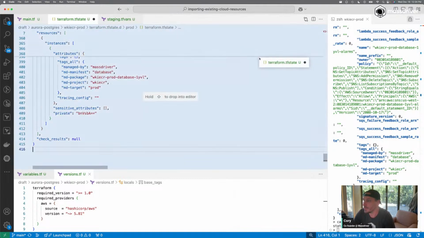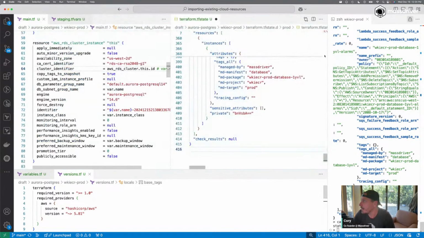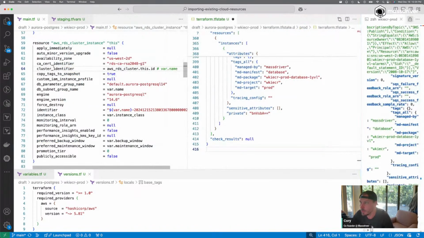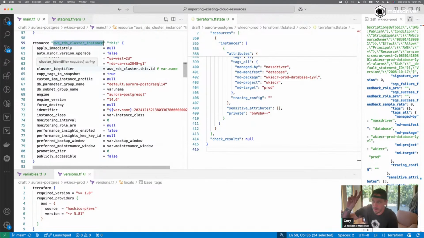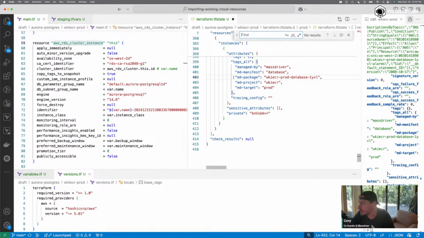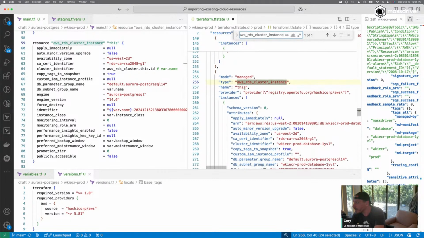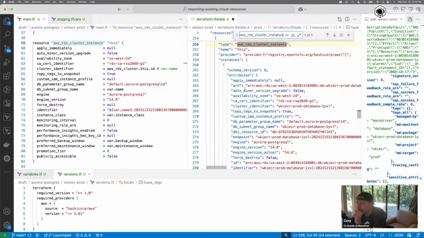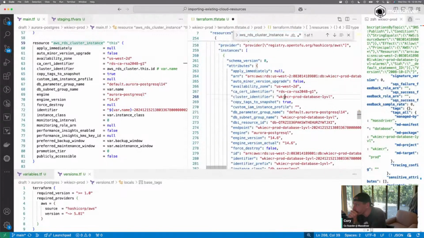For outputs, we're fine with them. Move this over a little bit. So what we want to do is find the cluster instance. I'm going to change this from the name, the final portion, to the actual ARN, because it looks like that's what the resource actually accepts. And I'm going to update the state here to address that. So cluster identifier, here we go.